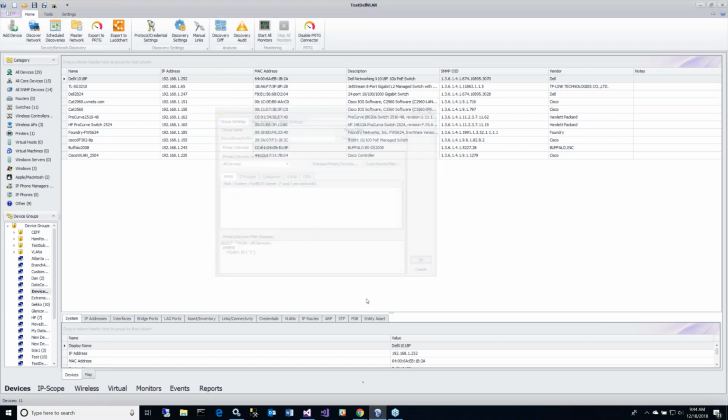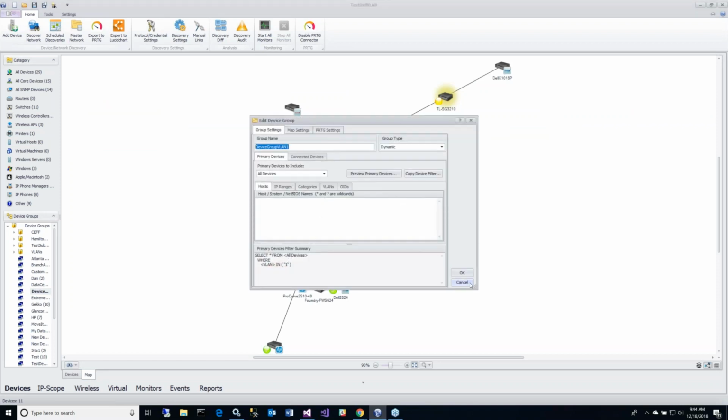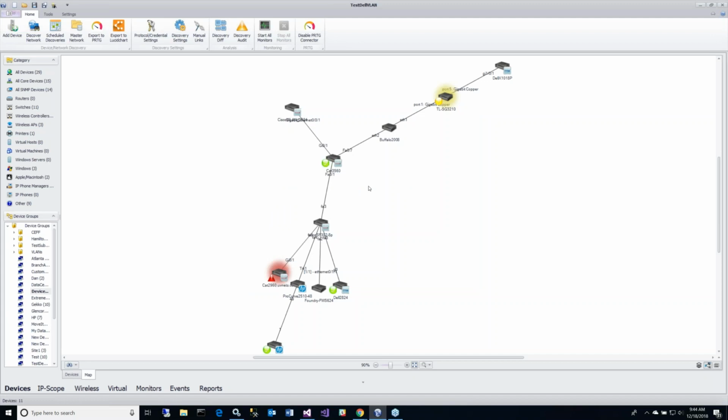Nice. I think you might have touched upon this earlier, but there's a question regarding seeing the port number on the map. If you hover over the icon, you can see the port number, but you'd like to see it on the map to publish to Lucidchart. Okay, so for example, if you look at your map settings, you can say draw the link labels, and they'll show up on the map right here. And the same thing goes for when you export to Visio or to Lucidchart.